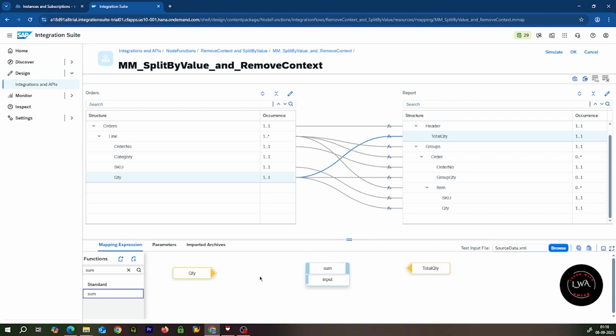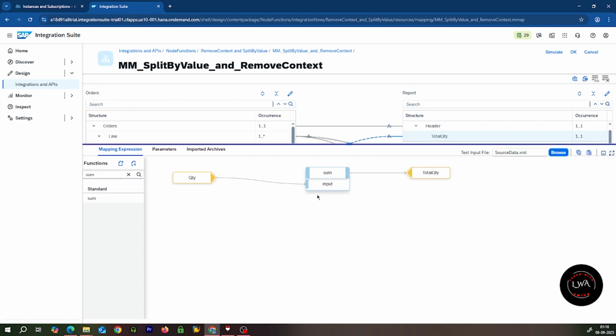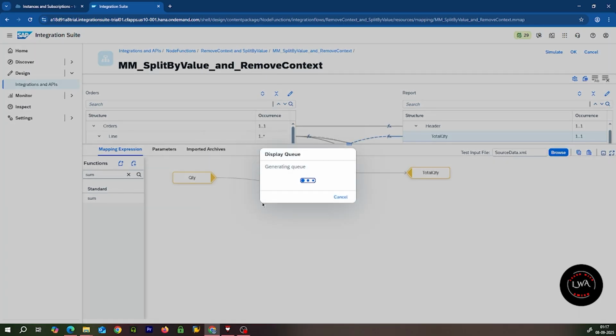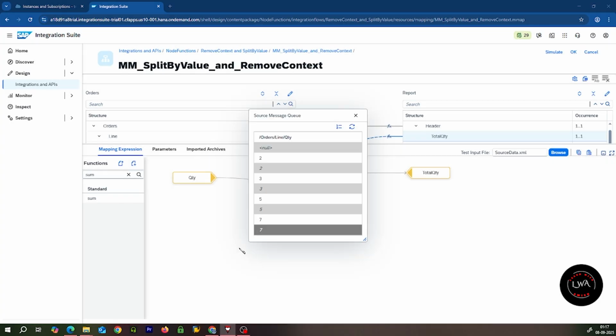In the sum we have this input, and we can map it to the total quantity, but it is not going to work. The description of sum says it calculates the sum of all numbers in each context. Let's see the display queue. How many contexts do we have?